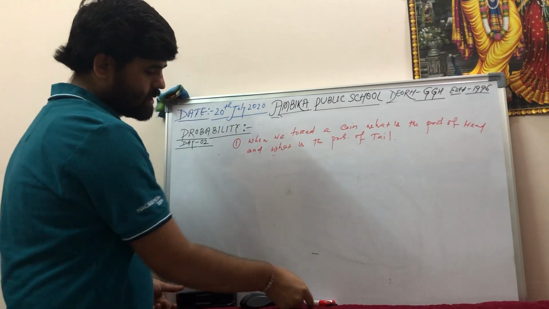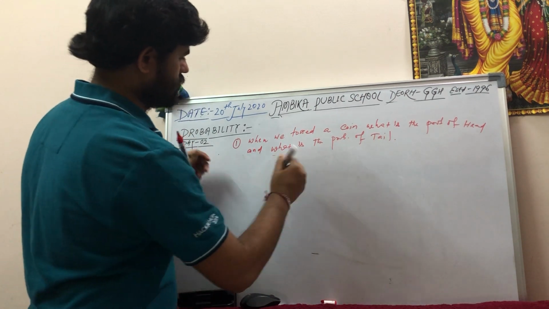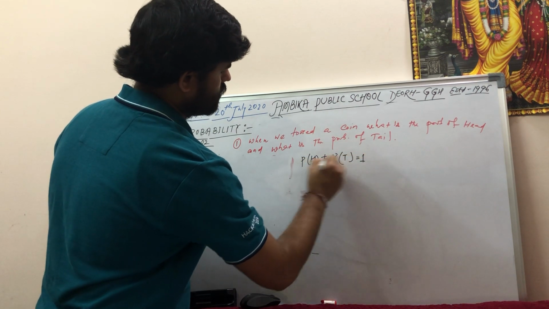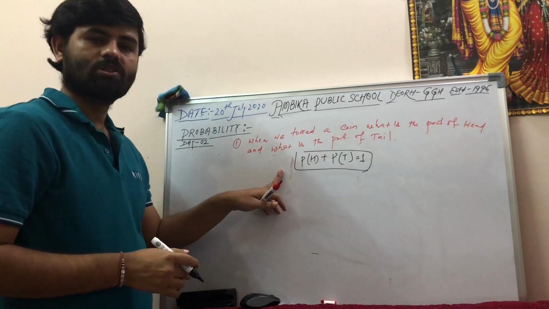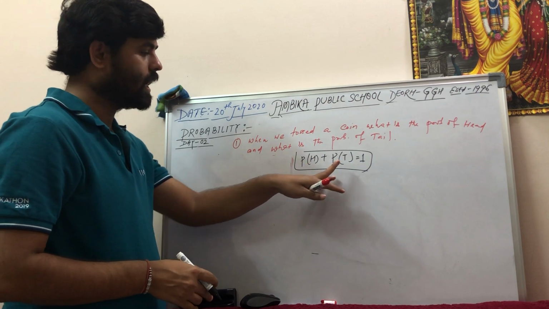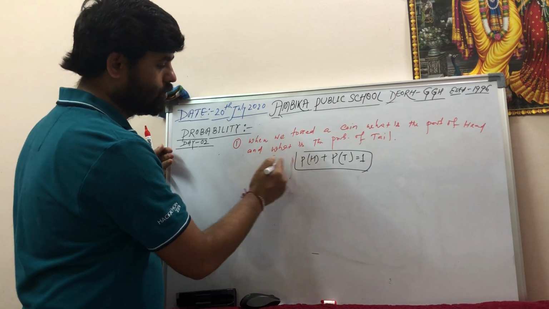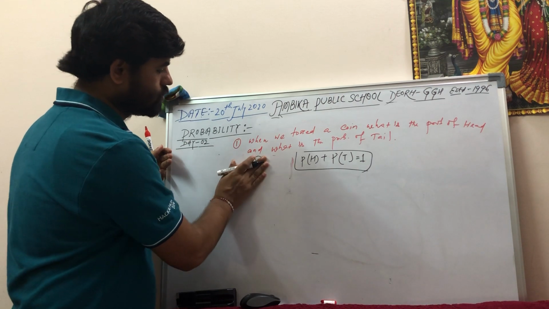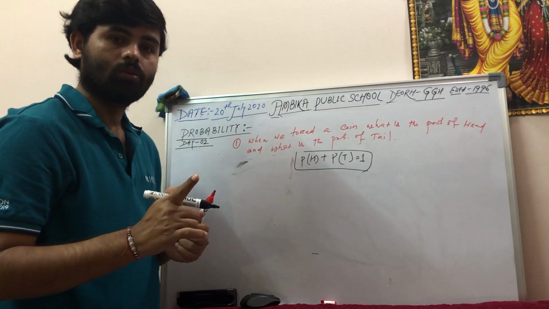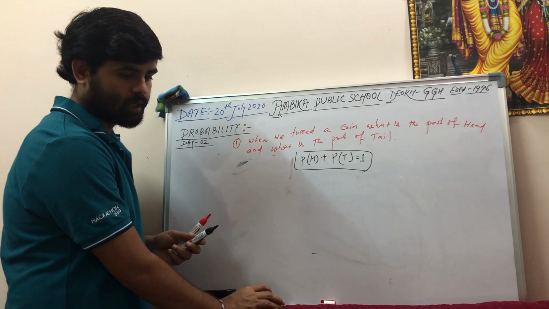So one statement we can say from the formula: PH plus PT equals 1, right? So from this I can say one statement: the sum of the probability of all the elementary events of an experiment is 1. This was an elementary event. Why? Because the value was 1 by 2, an elementary event. So the sum of the probabilities of all elementary events equals what? 1, right? Next we will see, if you remember, the second question.